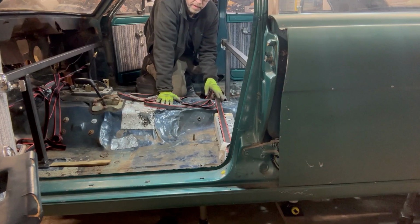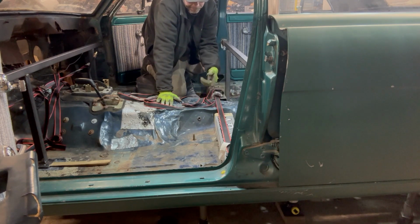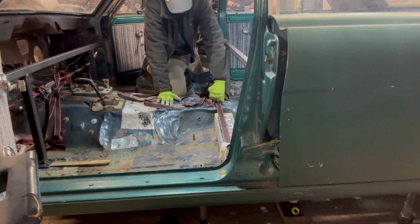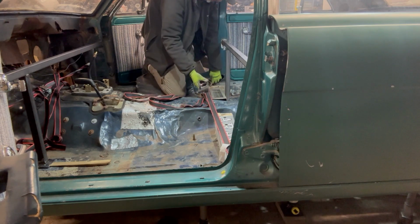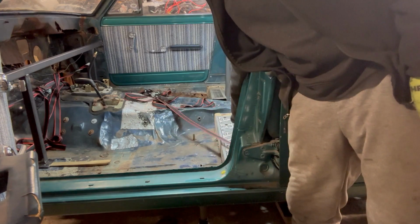I'd hoped to leave the straps in here in the very front, but I don't think it's gonna work out, at least for this middle one. I need the room to go ahead and cut this tubing out, so I'm gonna release the strap gently. I'll start cutting those tubes. No funny movement, which is great.